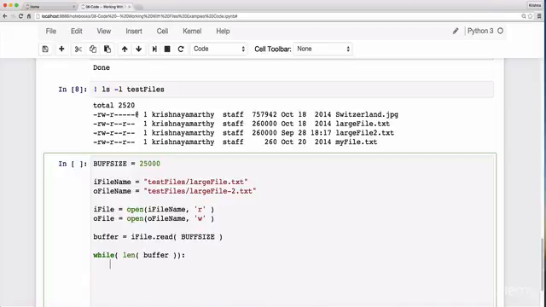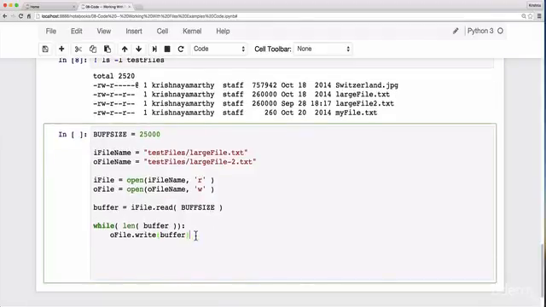So here we read 25,000 bytes, and we'll write it to a file. We can say ofile dot write method, and we'll pass the buffer, where it is having the data. When we did a read operation here, the data is stored here, so that we are writing to the output file.